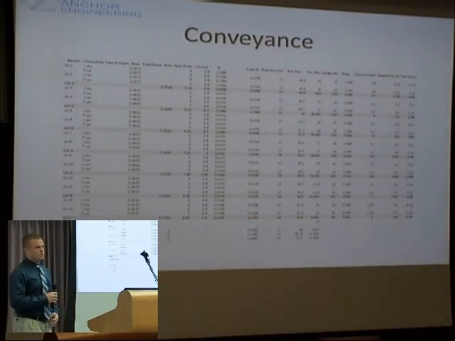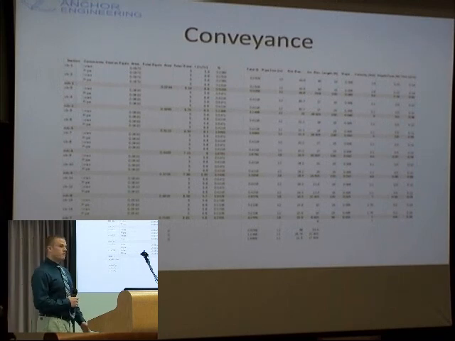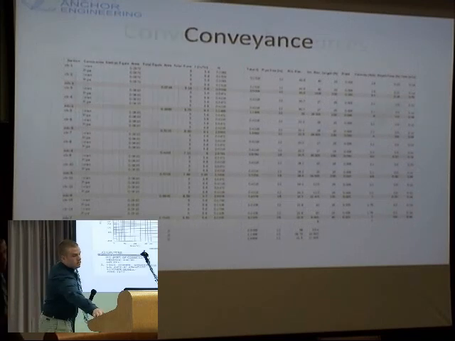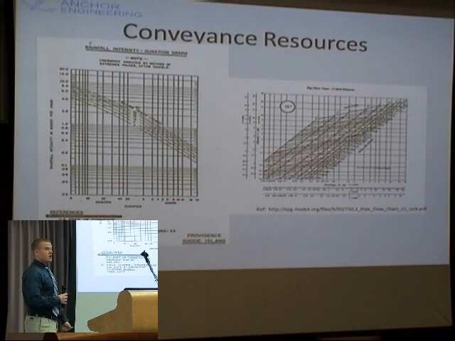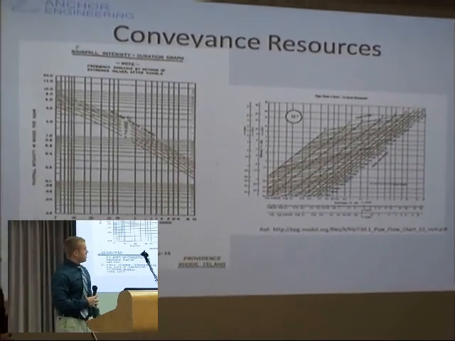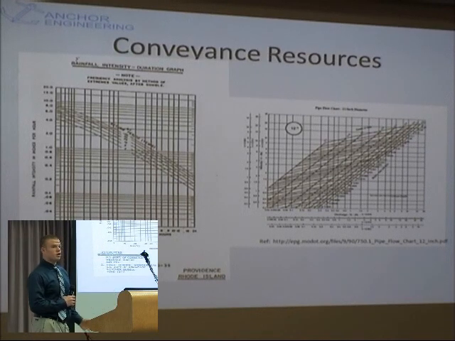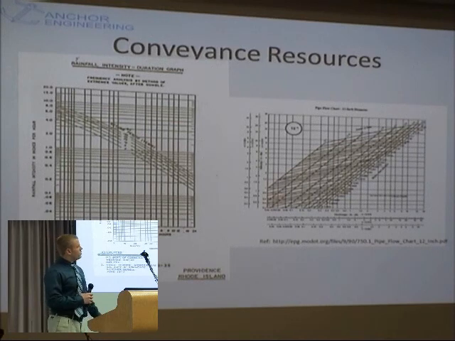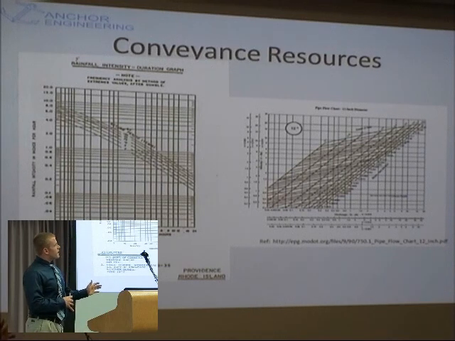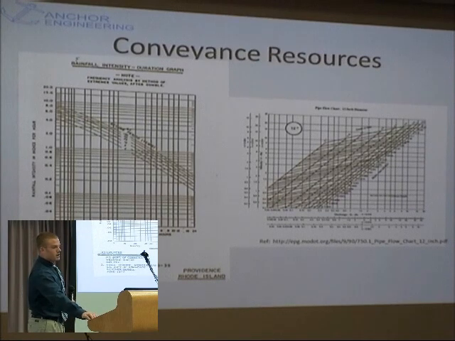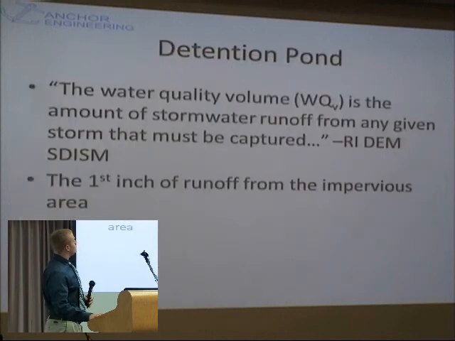The conveyance system was the hardest system to design. It required a lot of factors. We had to use equivalent areas, runoff coefficients. I had to constantly change the time of concentration as the pipe flow along the system and use the intensity, duration, frequency charts for Rhode Island. I also had to use pipe flow charts to size the pipes and make sure that the velocities and slopes were proper. We ended up using 12-inch piping for the majority, and then about 3/4 of the way through, it switched up to an 18-inch pipe, where it goes to a flared end into the detention pond.